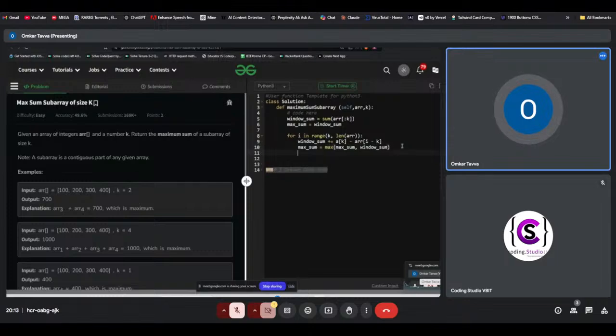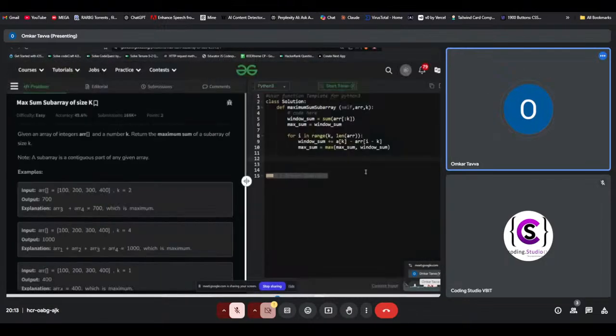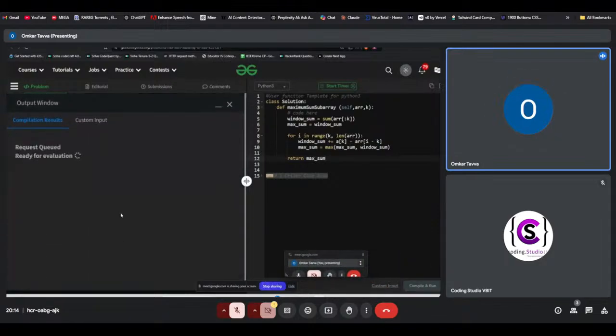And let's check that. Okay, with return, what should I return here? It's asking for an output of the maximum sum, so just return max_sum. Okay, let's run that. Let's check for that.